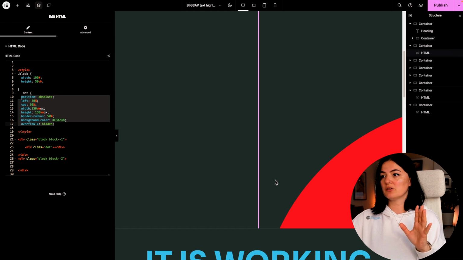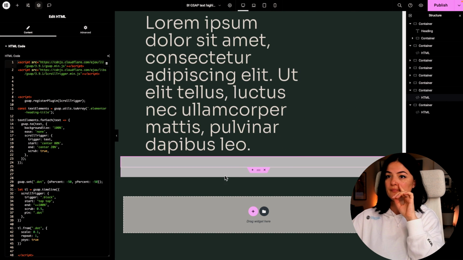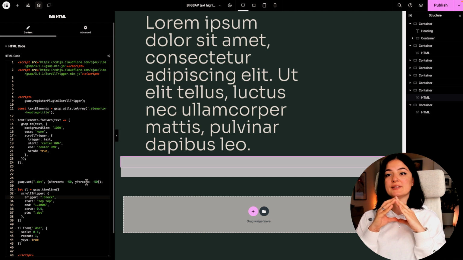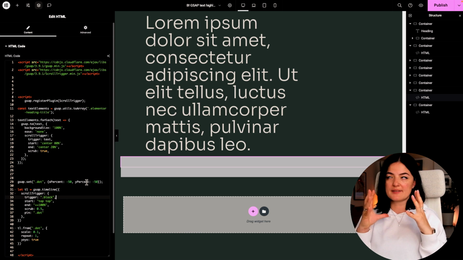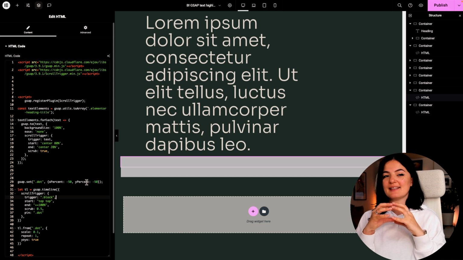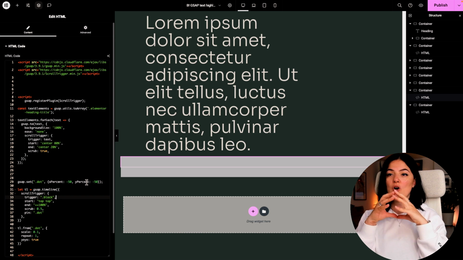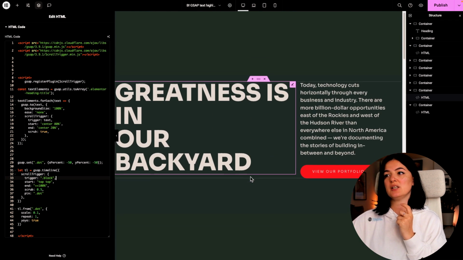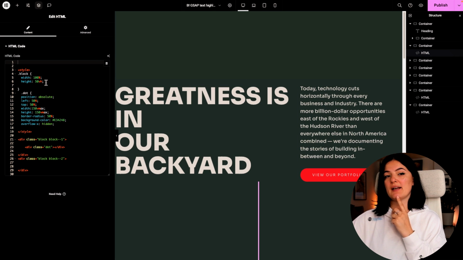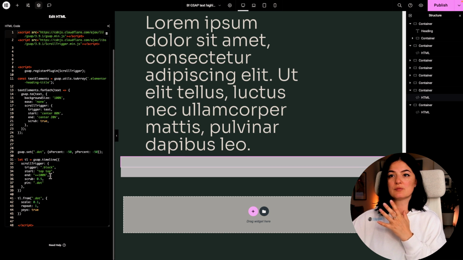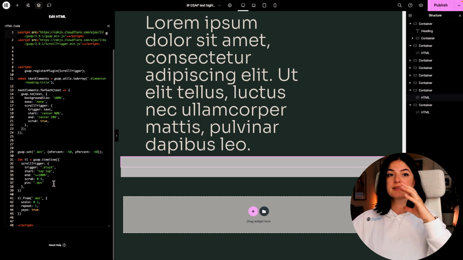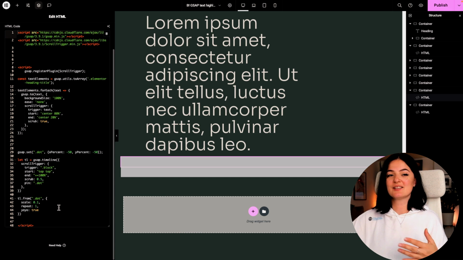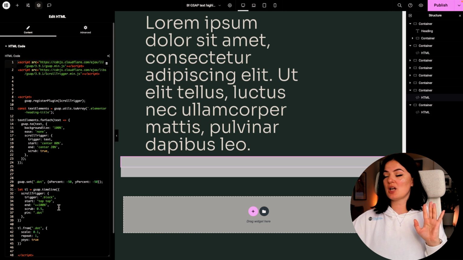We'll come back to this later on, but let's go a little bit back to the HTML. Alright, so the xPercent -50 and yPercent -50 is basically the shape of the dot. It's set to these percentages because it is the size that is set for the start of our object. I hope it makes sense. All right, so the trigger is our block, the section in which we have our element, and it starts at the top. So once it reaches the top of the block, it starts growing, and then it ends when it reaches 100%. So basically that's it. There's nothing else that you need to worry about here. You don't have to change absolutely anything.